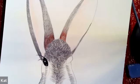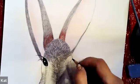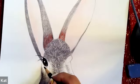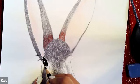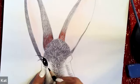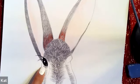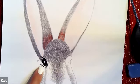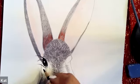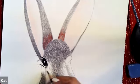Let me see. How do you do on the other side, Saish? Next time you wait for me to do the other side because I want to show you the other side too. Okay? So the bottom part here, the same thing. I'm gonna have 1 line here. That's another line that's the bottom part of the eye. And then after I do that, I'm gonna do the same technique, which is press it down and stroke it out like this. And then do this part here, same thing.